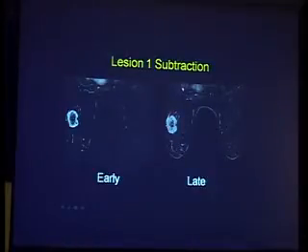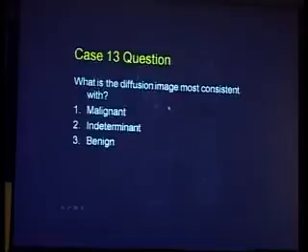Is that clear? Okay. All right, but what about these images? What are they? Diffusion. Okay. I have to confess that I don't really use a lot of the diffusion information in my everyday work, but we do it in some cases, and we did in this case. There's a bunch of background, but you can see that lesion 1, the bigger one, and lesion 2, the smaller one, show certain signal characteristics, which is my question. What are the characteristics that the diffusion image is most consistent with? That these masses are malignant, indeterminate, or benign.